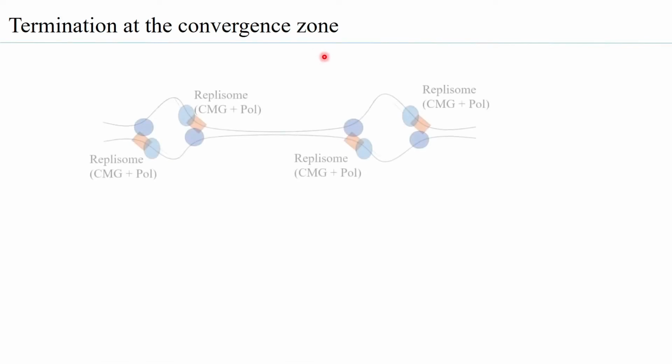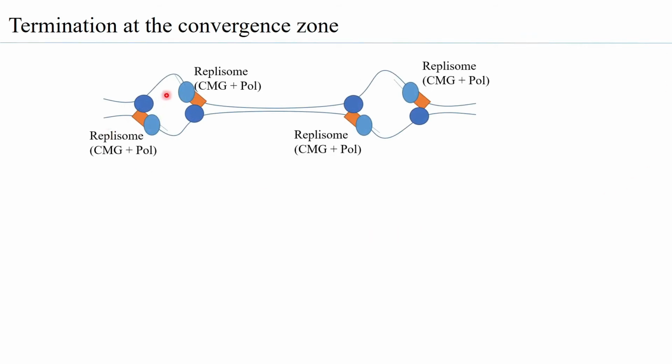So we are now going to look at how termination at the convergence zone can happen. Let us consider that when you have the origins opening up, we all know that the entire replisome machinery is assembled at the origins thanks to the licensing and the firing. Then post firing, you know that the CMG helicase becomes active and the DNA polymerases are attached to the CMG complex. Both DNA polymerases, that is DNA polymerase epsilon, which synthesizes the leading strand, and DNA polymerase delta, which synthesizes the lagging strand. Plus you have what is called the DNA primase complex.